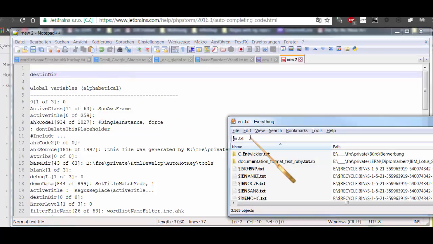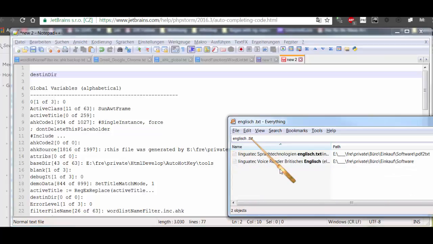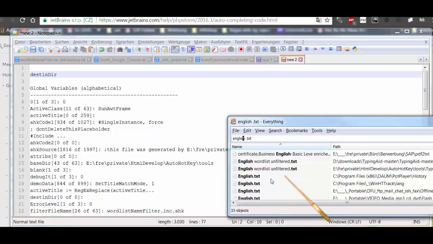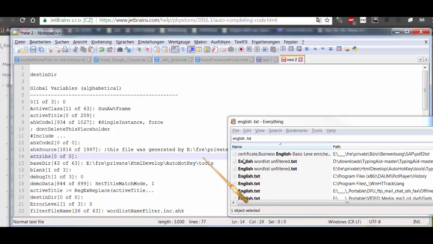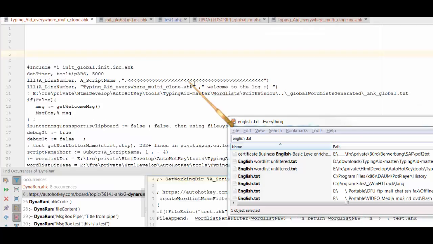Or you know that from file searching, for example, if you write English, it shows you all matching files. And you also probably know it from other tools, for example development tools.